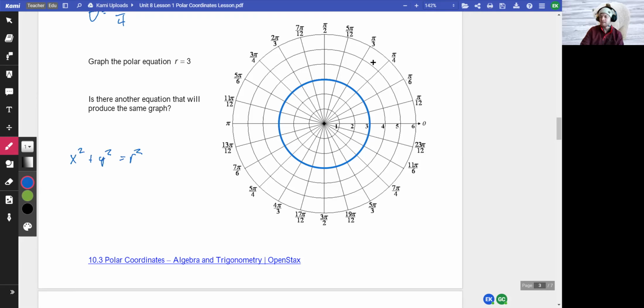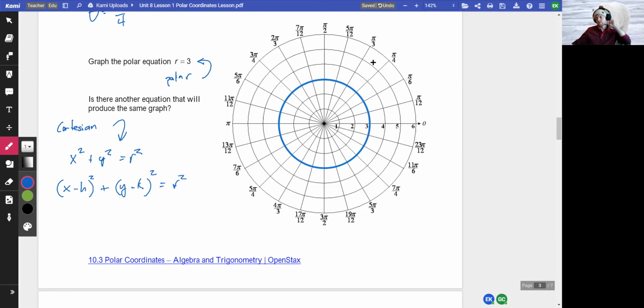And then it gets even more complicated when you center it somewhere else. Yeah, when you center it somewhere else. I will say that in polar coordinates, when you center your circle not at the pole, it gets a little bit more complicated, but it is still a little bit nicer than the Cartesian form. The polar one is a little bit simpler, if I do say so myself. r equals 3 is a circle centered at the origin.